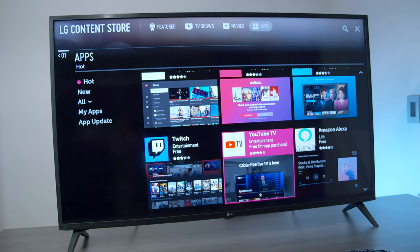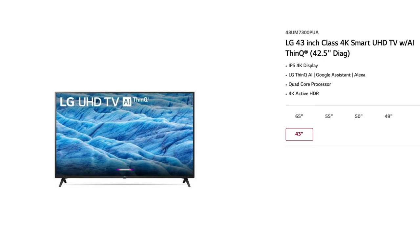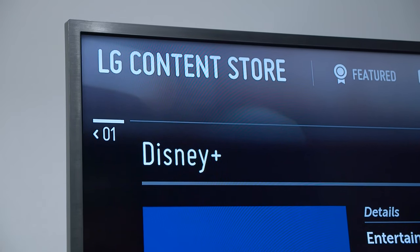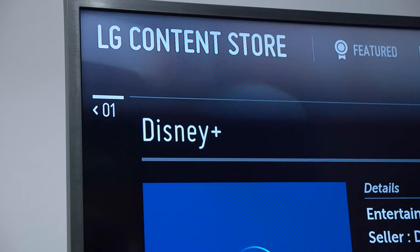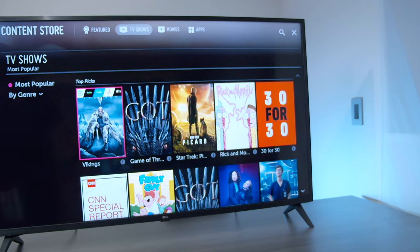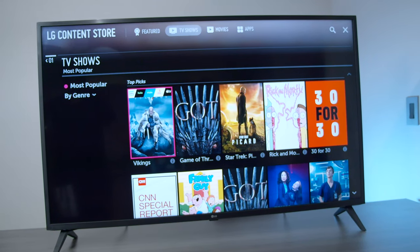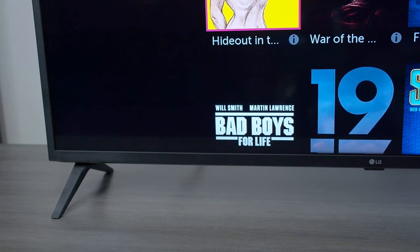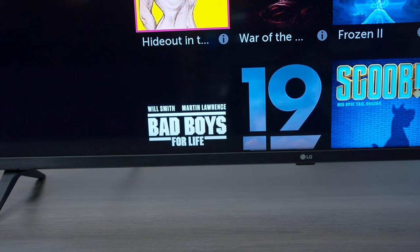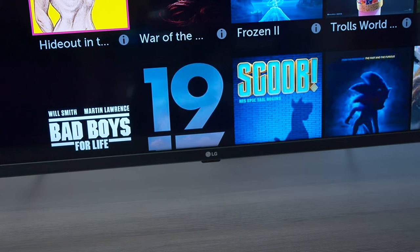For this video we're gonna be using the 50 inch LG UM7300 series, and it's available from 43 inch all the way up to 65 inch. Compared to the Samsung television, the frame around the television is much larger so it does look more like a picture than a floating television set when you mount it on the wall. This series of LG TVs has Google Assistant built in, Amazon Alexa built in, Apple HomeKit and Apple AirPlay 2, so you have just about every option available on the market today. This television is powered by WebOS, which is LG's version of their operating system.